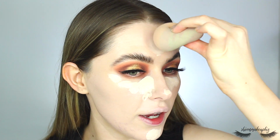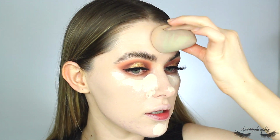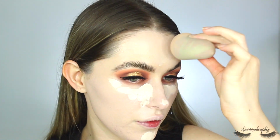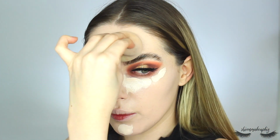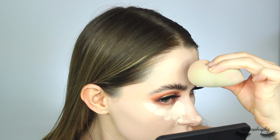Okay, and now I'm going to blend that out just with the same sponge. I'm just going to start from my forehead because I kind of want this to set a little bit on my chin. So we'll do that last. That's a little tip actually. If you find that an area of your face needs a little bit more coverage, let the concealer sit on that area for a little bit longer and it will hopefully set down a little bit.